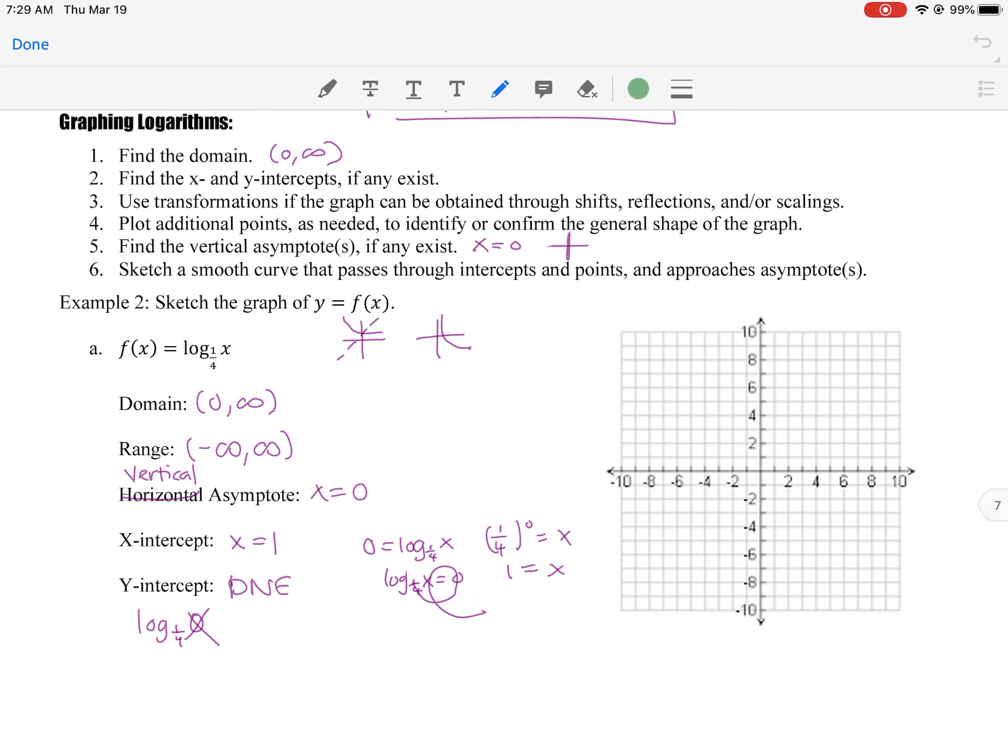So if you want to think about it, you've got your asymptote here, right? And then, beyond that, we've got an x intercept at one. If you wanted to check just like one more point, you could plug in like, even on your calculator, you could just be like, hey, log base a fourth of like, let's just say like three. And then you do like log of three divided by log of a fourth. And on your calculator, that will approximate it for you. And it will give you a decent idea. Hey, it's like negative 0.79. So it gives you an idea that like, hey, we're really close to negative one there. That helps you out if you're not quite sure what the graph looks like. But it will kind of come down like this.